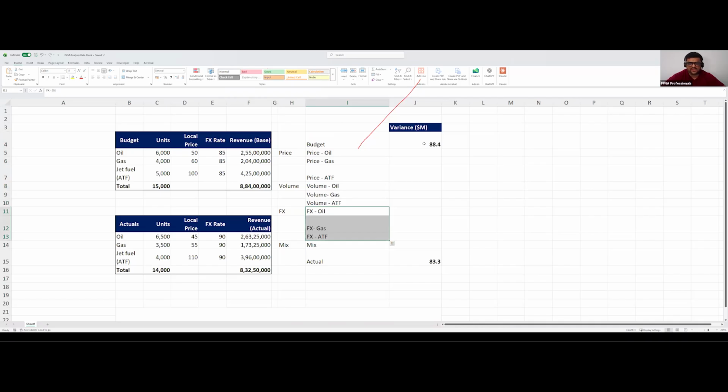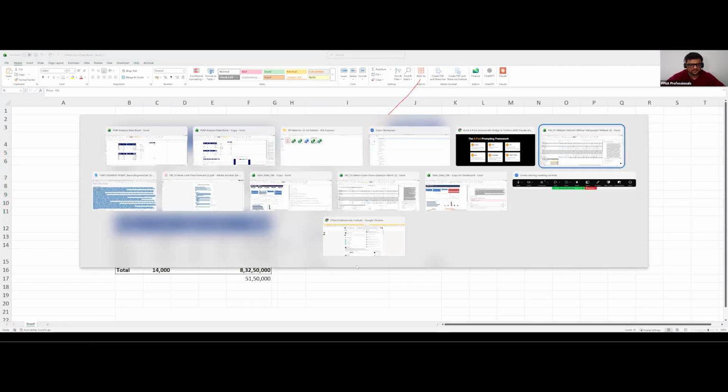So I have asked it to create a work which is 88 million, and how is this difference coming, or how you can split this difference, which is the difference of 5.8 point some million dollars, okay, $5.2 million between all of these areas. This is one of the classic analyses that you do as a person while you're doing your month end closes. So what I'll do is I'll again go to my prompt list.